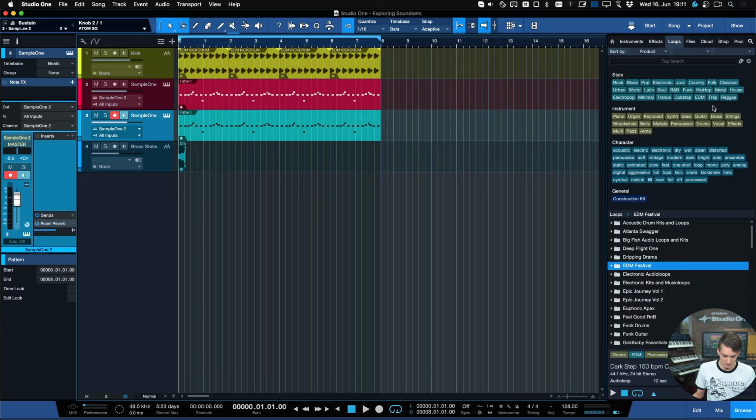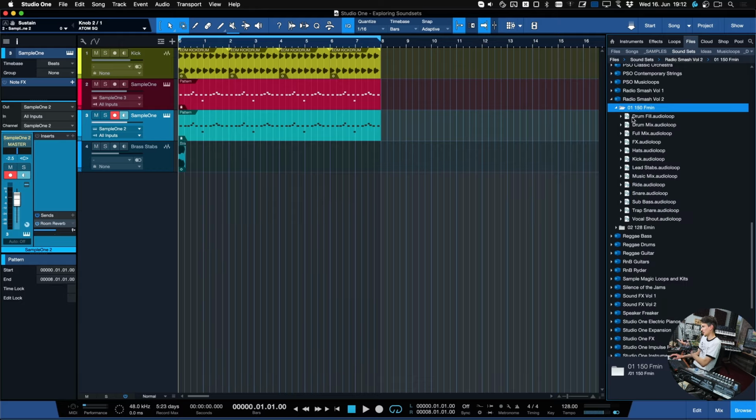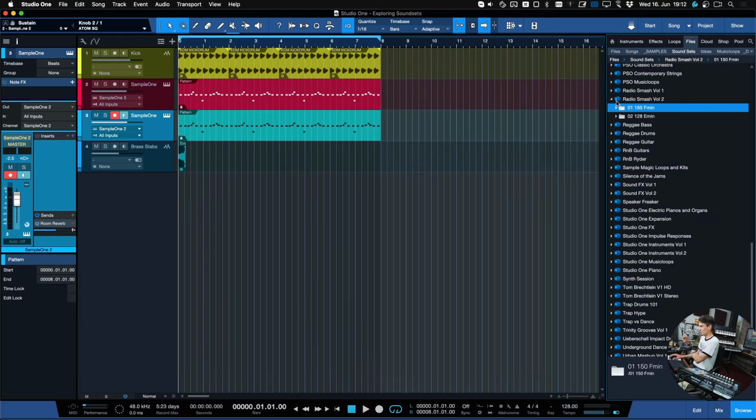The other way to do this would be to go to the Files tab. And this is another approach that I really like, because from here you can go directly into the Soundset folders and also access some of the, you know, more, I want to say macrocosmic elements of what make this sound so great.